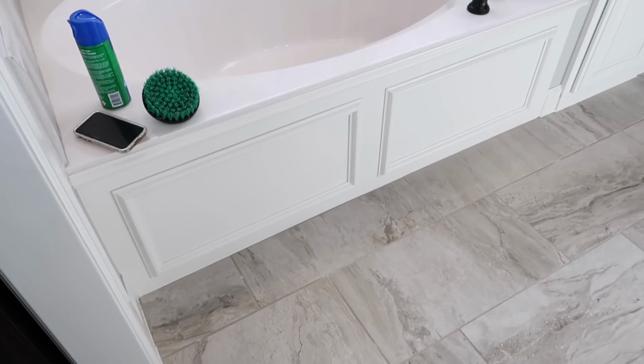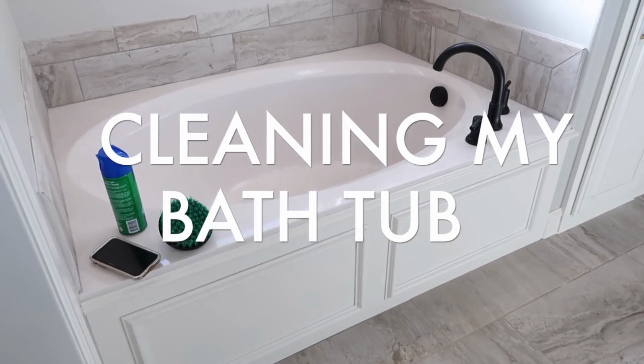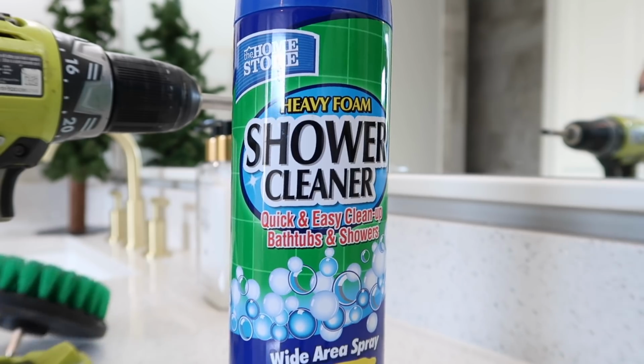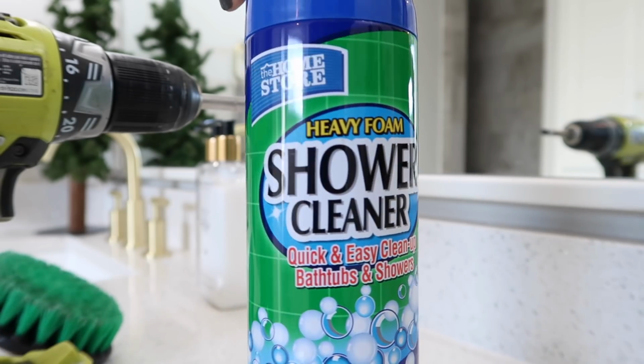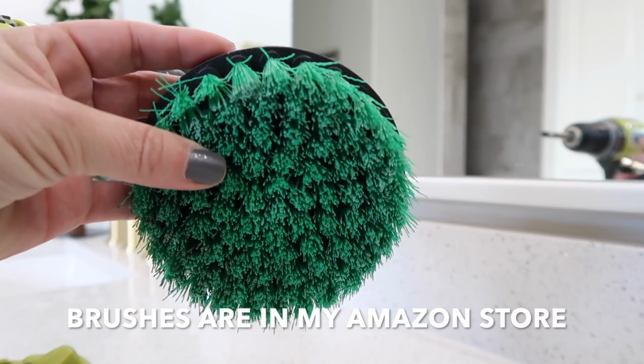Now we're gonna head on to the next one, which is cleaning my bathtub, which shouldn't be on the list. But when we moved in and did our walkthrough, I noticed there was pink all on the tub. I thought the cleaners just sprayed something in there and forgot to wipe it out. So I thought I'm gonna clean the bathtub anyways before I take a bath. I didn't mention it to our builder, but now we've been in our house and I'm noticing it's not coming out. I wasn't sure what it was.